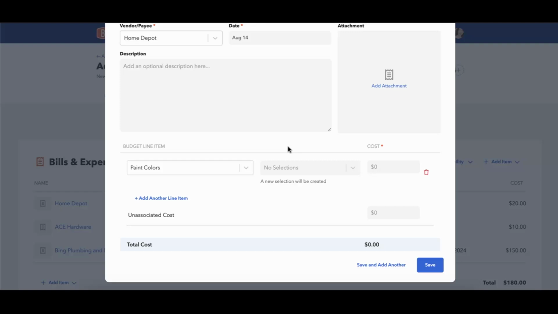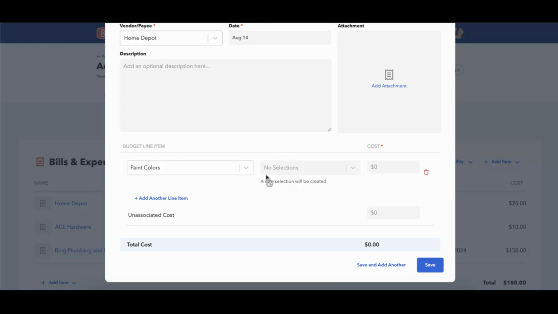Now, as far as bills and expenses with selections, you are able to add them to selections, but let's say that there is no selection item within the bills and expenses. So selections are made up of two different components, the selection category and then the items within that category.